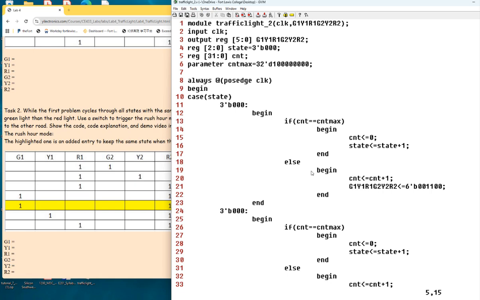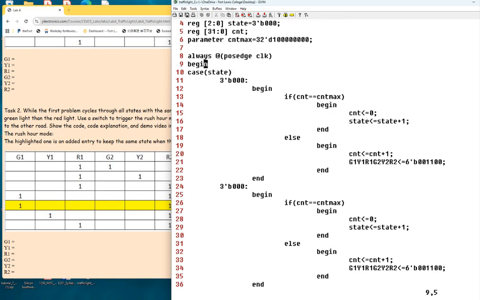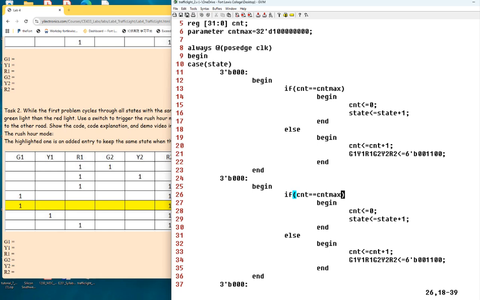It's going to be a different count max. So for a special state, you just replace the count max with count max 2. You can modify it to 200 mega, 300 mega, or 500 mega, depending on how long you want the green light to stay there during the rush hour mode.